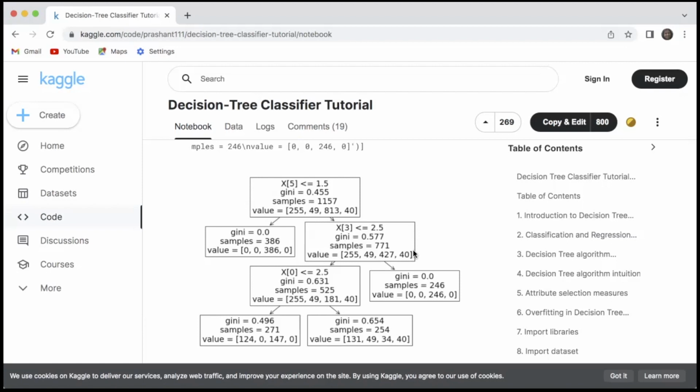And so definitely Gini for the child nodes is more than the Gini for the parent. That is why they have used this decision in this tree. Okay, and then further the samples here are 771, and the frequency distribution is something like this.